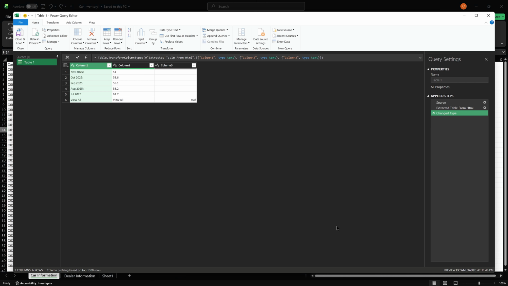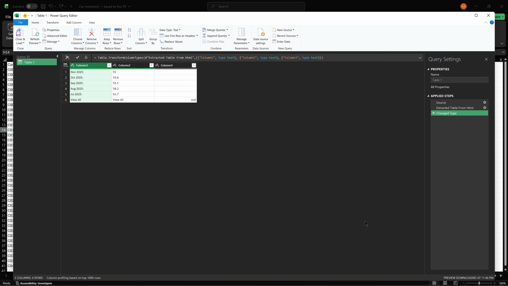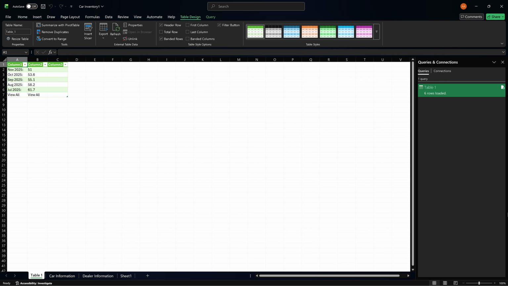Here, you can remove columns you don't need, rename headers for consistency, change data types, combine tables using the append, stack, or merge functions, and filter rows, just like in Excel, but without changing your original data. When you're done, click Close and Load. Excel will create a new sheet to store the data. And the best part, if the original data changes, simply open the Table Design tab and click Refresh. Power Query automatically re-imports everything from the same source and applies the same filters and changes you made in the editor the first time. In other words, no copying and pasting, no retyping. Once you do it once, it's good to go for the foreseeable future.